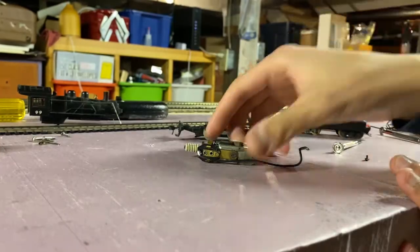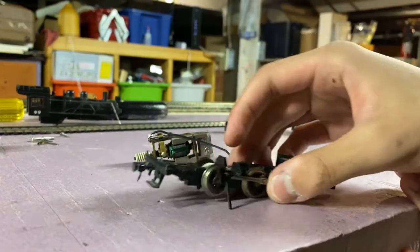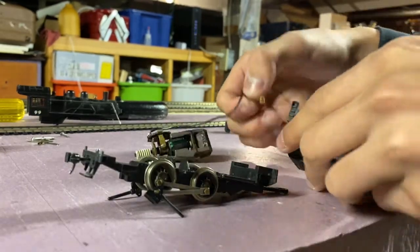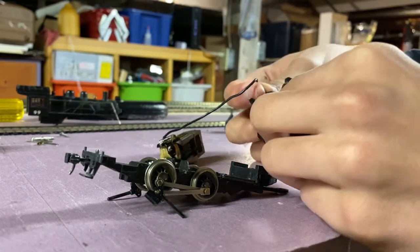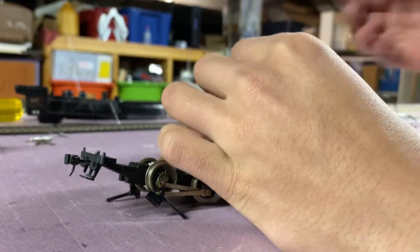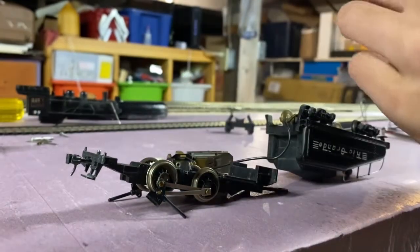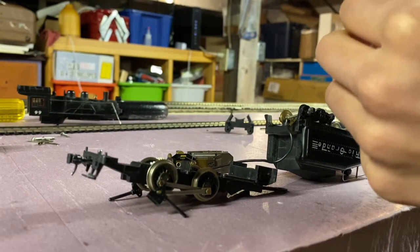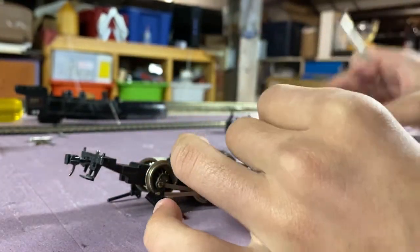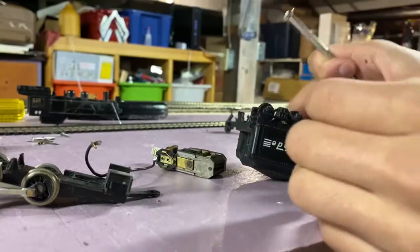We're back at the layout. I've got the new motor with the wire soldered to it and the chassis right here. We're just going to see if that works. The first thing you're going to want to do is probably attach this back on — I don't exactly remember which way it went on. This should only go on a few ways, but just to make sure we'll try and put it on the way I think it went on first. I need to be careful because these little copper or brass pieces can pop off super easily on these old Mantua locomotives.